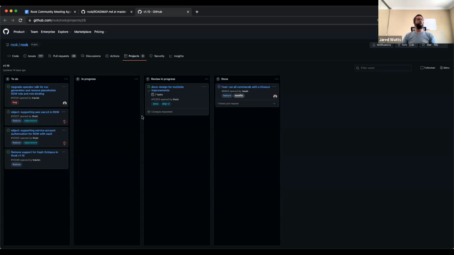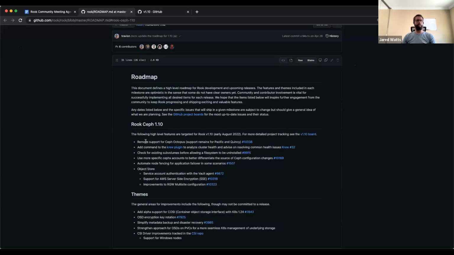So 1.10, though, it's the start of the project board that will be tracking the items that we'll be investing in and progressing across the board to be included into the 1.10 release. So you can follow along with progress on the roadmap items on this 1.10 project board as well. Blaine, anything specific that you want to call out for 1.10 or some of the investments there?